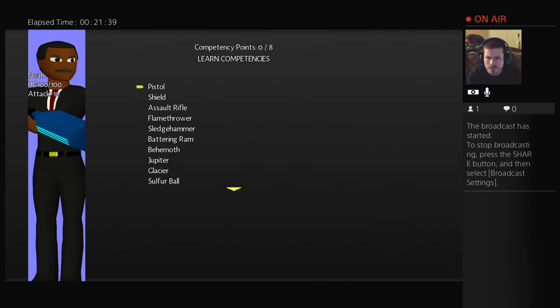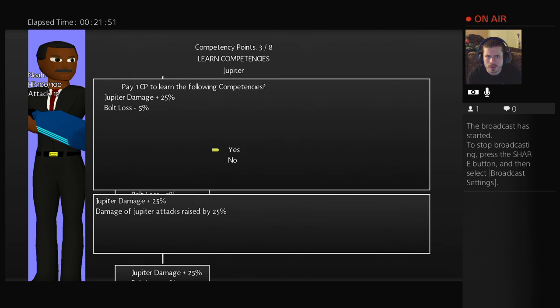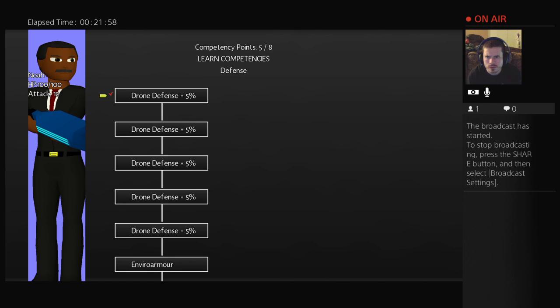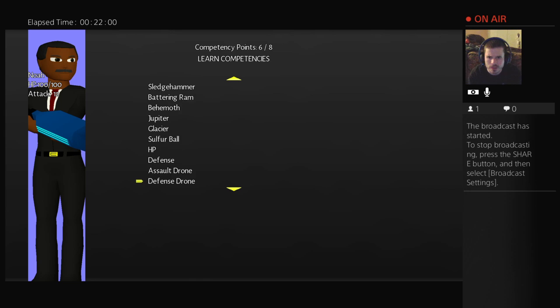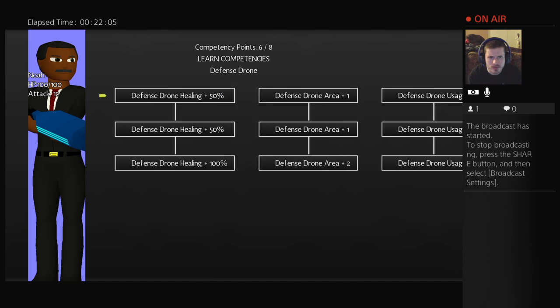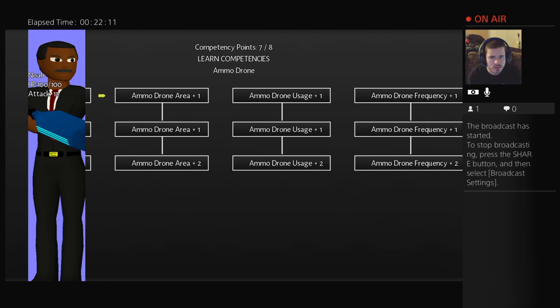I haven't added any competency points to him since he's going to be using glaciers. Let's get the glacier damage and the cryo loss up. Also Jupiter. I'm going to get a couple of those. HP. No defense. Drone defense. Let's get the drone defense up a little bit. Okay, assault drone. I don't know if I should worry about the assault drones, defense drones. The ammo drones is what I'm gonna do, because definitely need it.